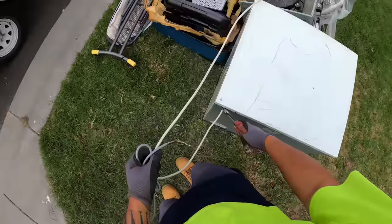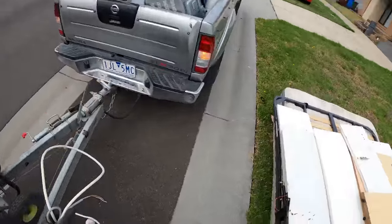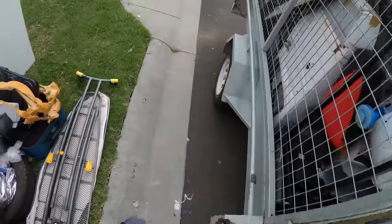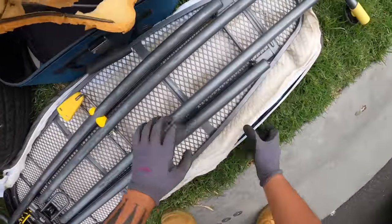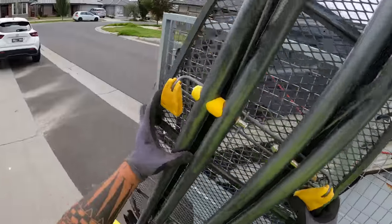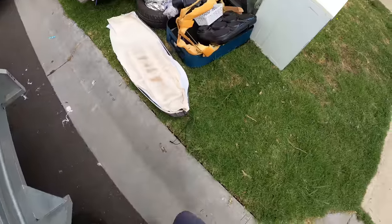This is a dryer. Okay, the dryer may be right here because it's light enough. I don't want to put too much weight over here. This is already pushing it. This one can go in straight away. Yep.